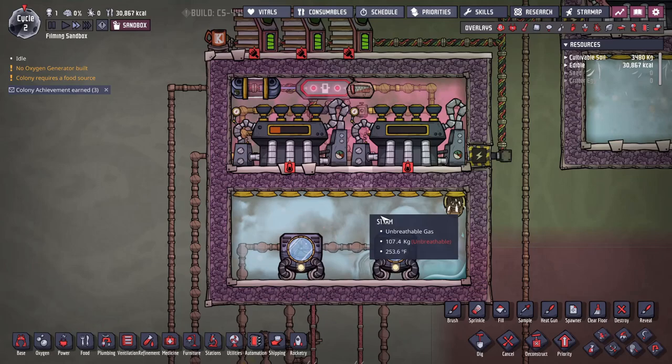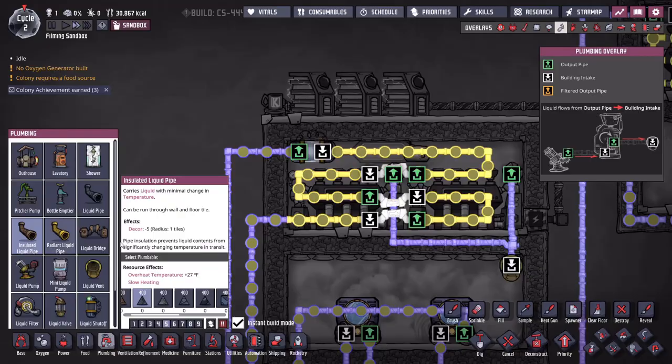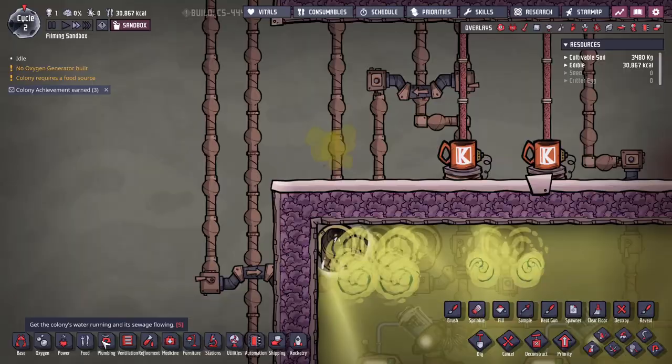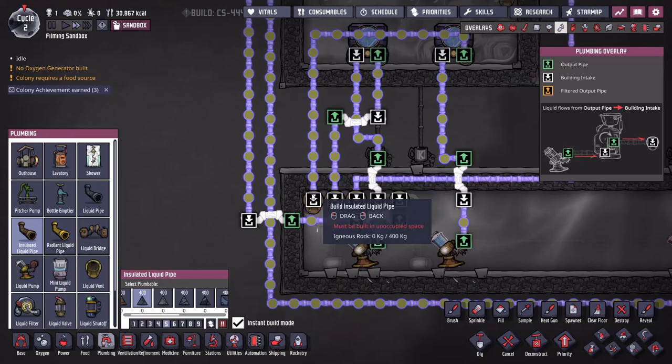So let's say this room gets too hot. Let's say if it's anywhere above 65, that's too much. Dump it back out. And now we are dropping this back off. And note that we have water flowing to separate vents here. So that's definitely something that we want to do. So we now have it flowing, and if we were to have this one flowing as well, we would potentially have four places that were all venting water at the same time, which is why really organized plumbing matters a lot. So that's all I have for a more advanced setup.